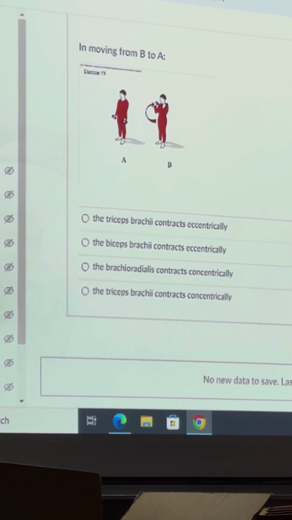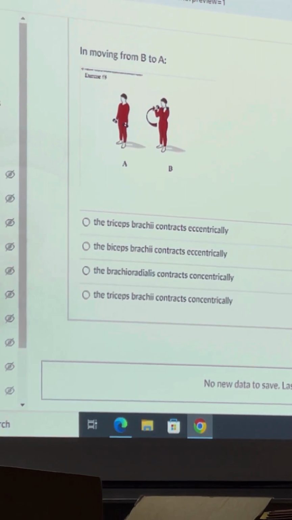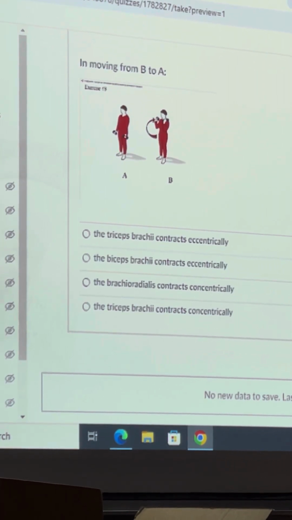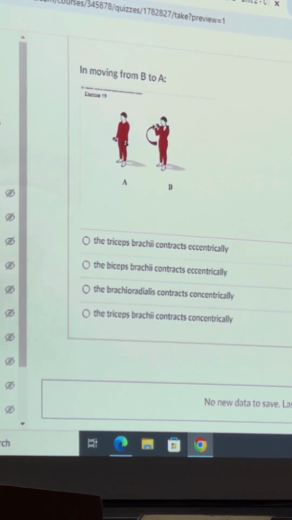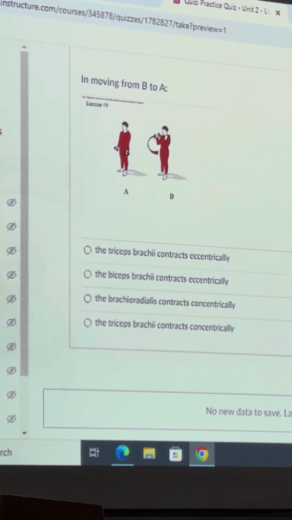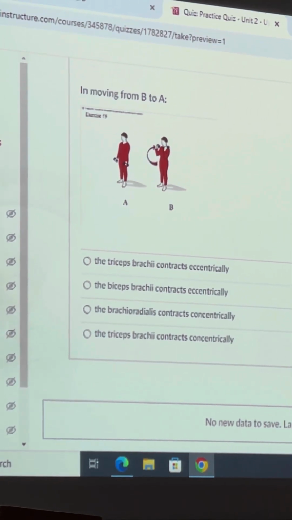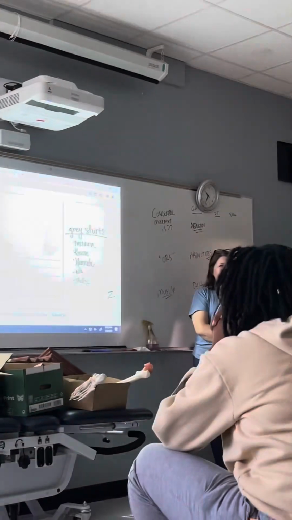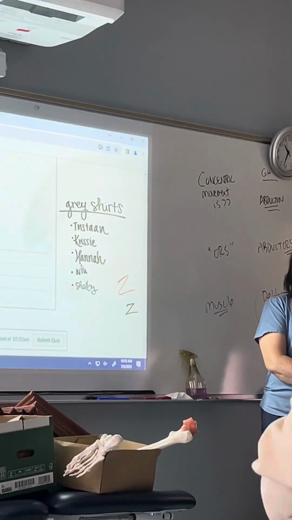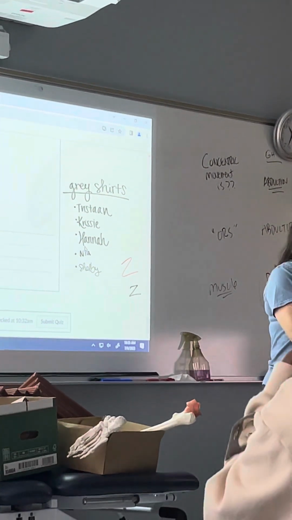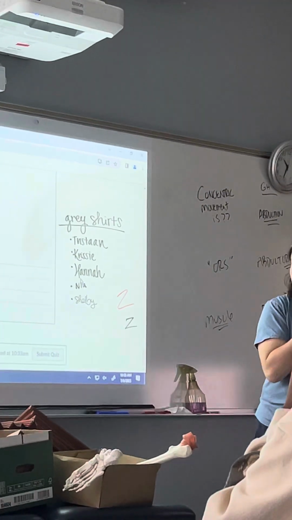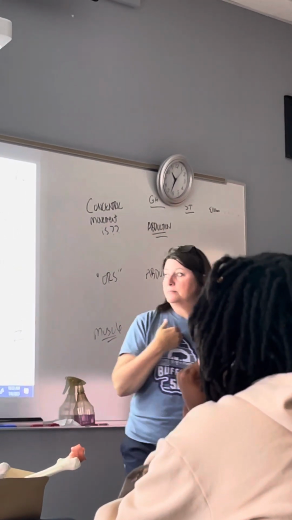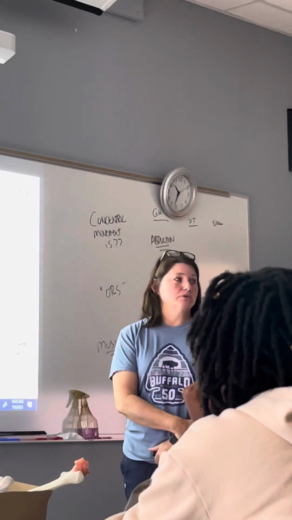Is that just a bicep curl? From B to A. Be careful about calling that a bicep curl though, because that's gonna make you wanna talk yourself into one particular answer. And that might not be right, because there's more than one elbow flexor. So if I'm reading this question and I'm looking at my choices, there are two that I'm gonna eliminate right away, even before I think about the muscles.